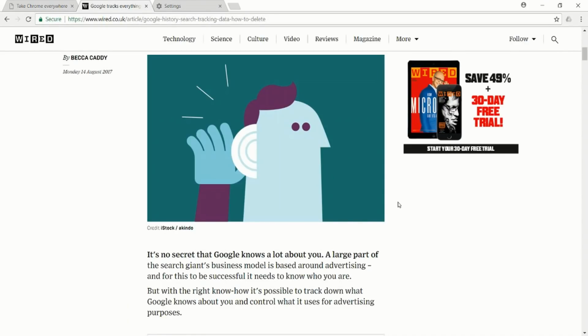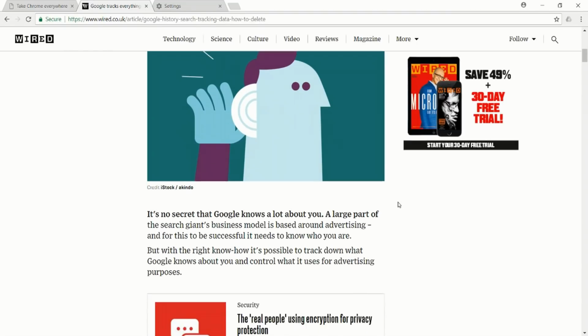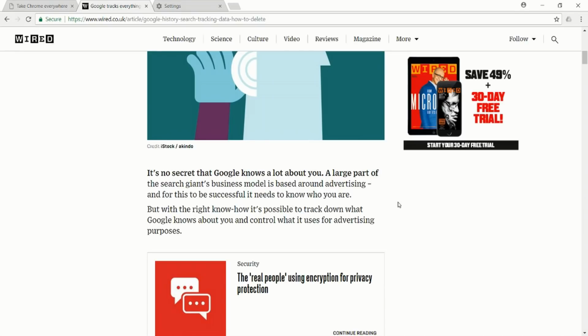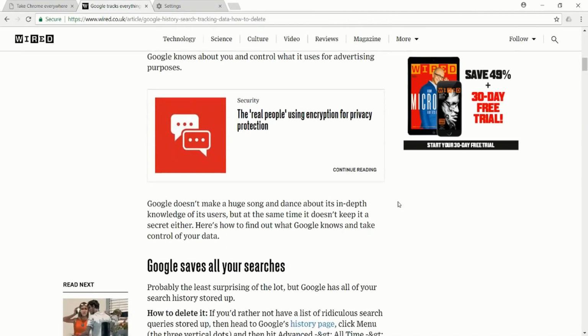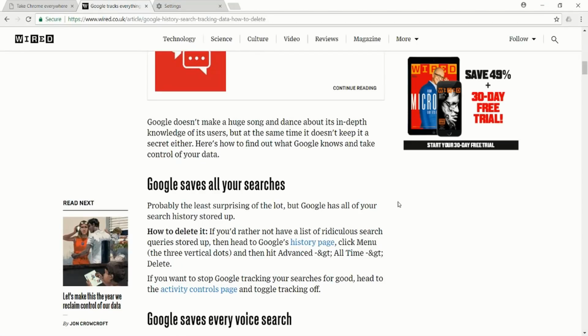Now, of course, one of the disadvantages of having Google collect all of this information on you for advertisements, for search results, all that other kind of stuff, is that there are some privacy concerns, and it's hard to be 100% sure where that data is ultimately going to end up. So if that is a concern to you, as it is to some people, Google Chrome might not be the browser you want to use.